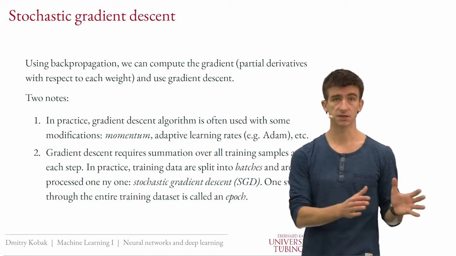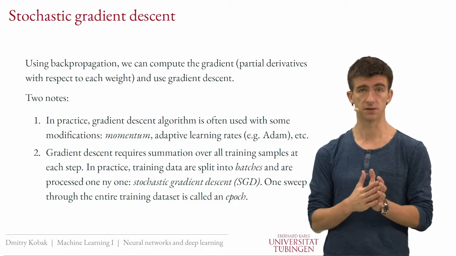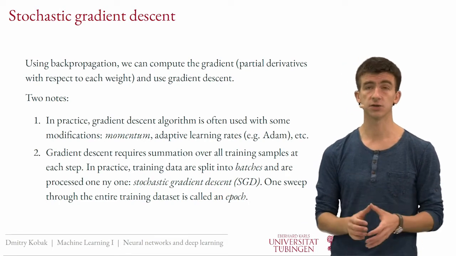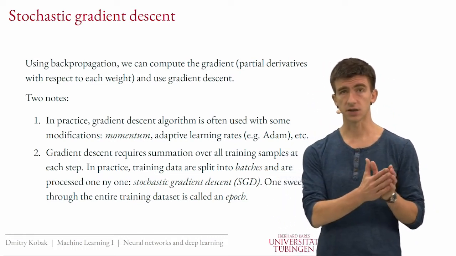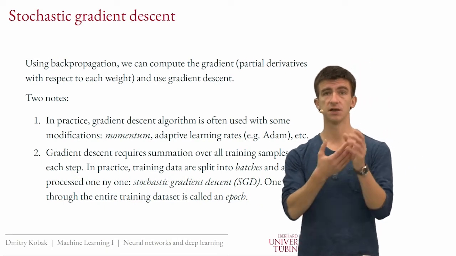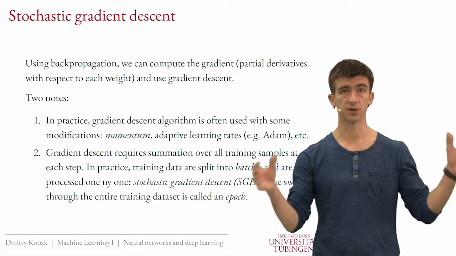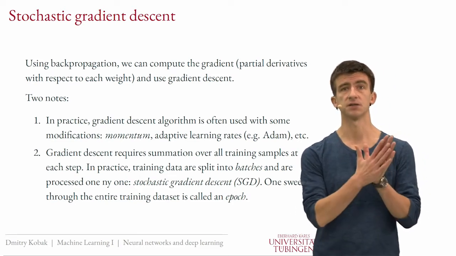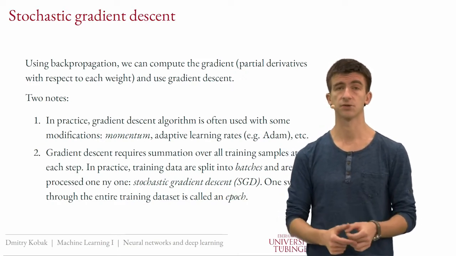Okay, and so the second remark is that in fact gradient descent, as I introduced it previously, is not used. There's another sense in which gradient descent is not used, and that's because something called stochastic gradient descent is used in practice. That's easier to explain, because the gradient descent, as we had it in previous lectures, computes the gradients with respect to weights by summing over the entire training set. Right, the gradient depends on the training data, obviously. So I always had this sum over i in the gradient formulas. So I need to take my entire data set, put it through these formulas, and then I get the gradient, and then I make an update. If you have a lot of data, this will take a lot of time, just summing over the entire training data set, and you need to do this on every gradient descent step. So it's pretty expensive to compute.